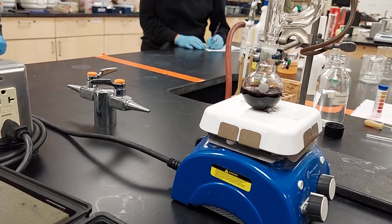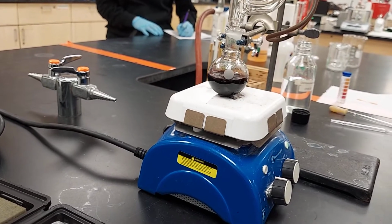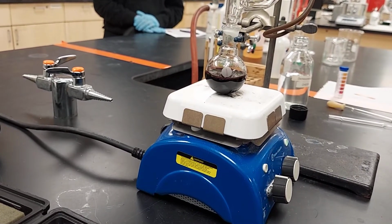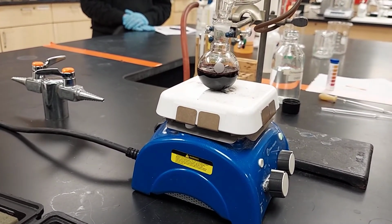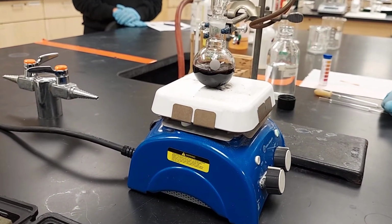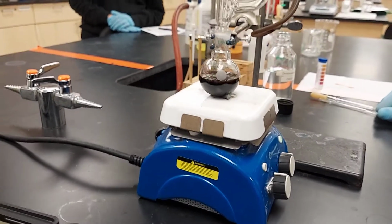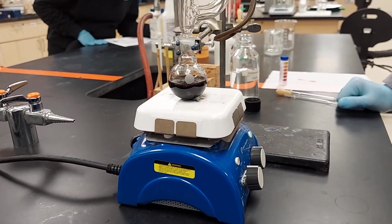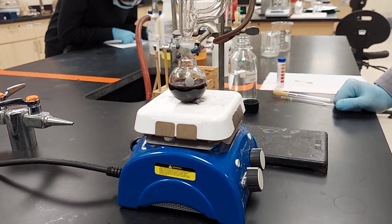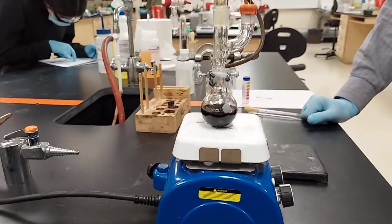Nice spinning, adding slowly. And it says we're going to take a sample. TLC aliquot. We're going to take what's called an aliquot sample. Does it say after we've added it slowly to do that? Yes. Okay, so after this addition is complete, we're going to take what's called an aliquot. It's a very strange word that means a very small sample. And it's going to be for TLC. And pay careful attention to today's TLC because it's exactly the same as the final exam TLC. We'll do that on a separate video.